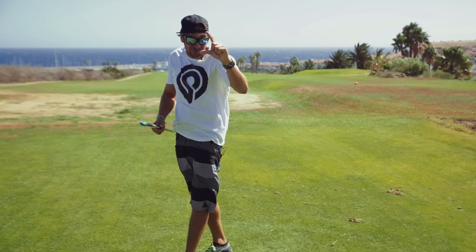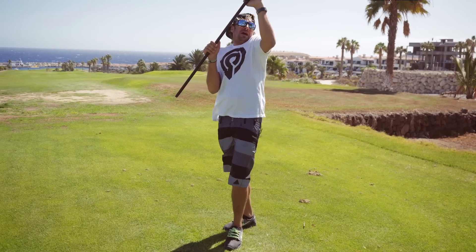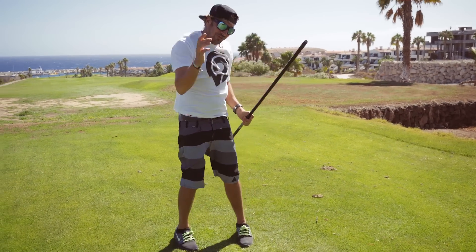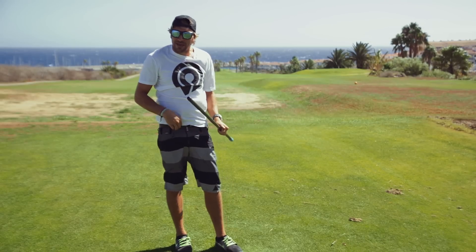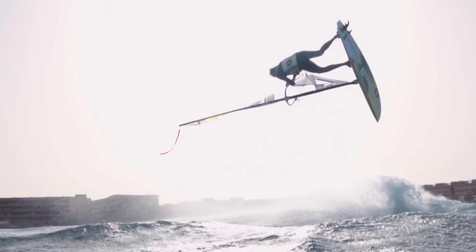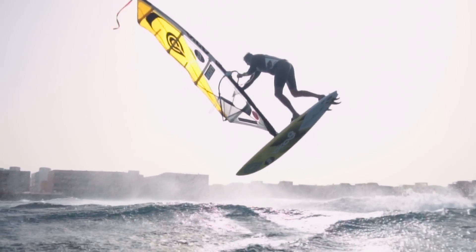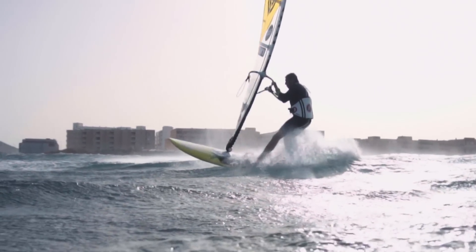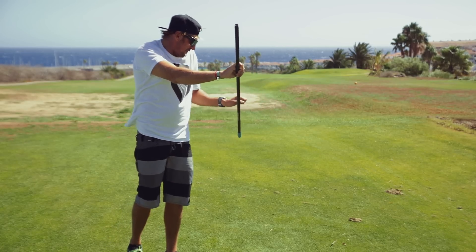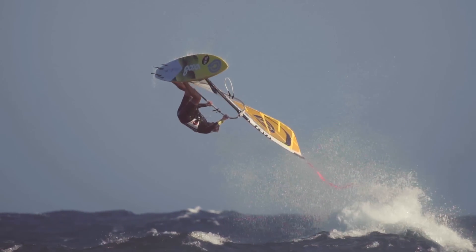What the front arm does is pull in, go across your body, and then extend out — that small-to-tall motion again. So I'm going up, small like in a back loop, ready to go. I pull in with my front arm and push. The reason it's called a push loop — here's the push: you push with the backhand. As you're going up, you pull in with the front arm to start the rotation, look at the top of the mast or over your shoulder, push with the backhand, let the clew go through the eye of the wind — that's what pulls you around. Then bring the front arm all the way across your body and extend it in front to slow the rotation.